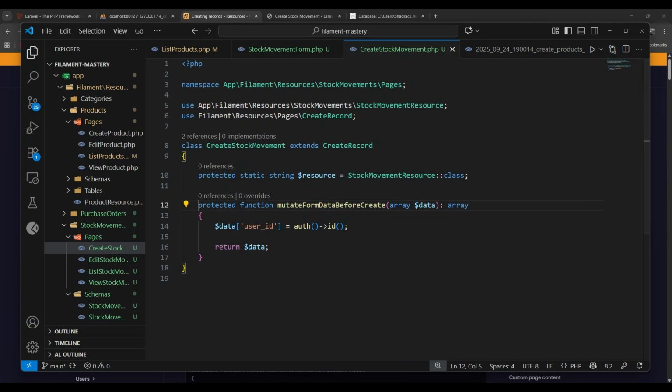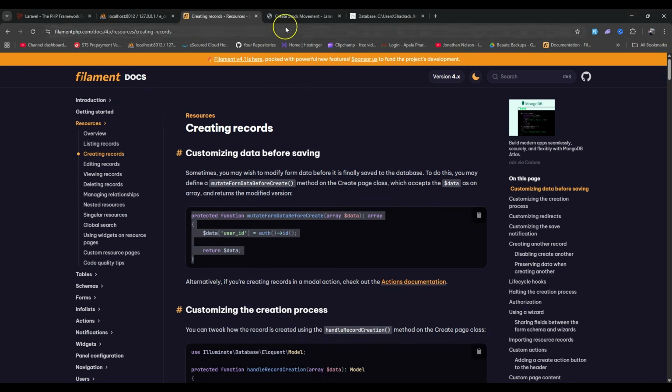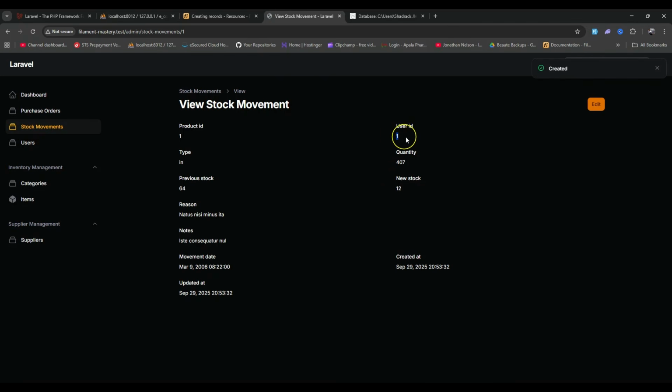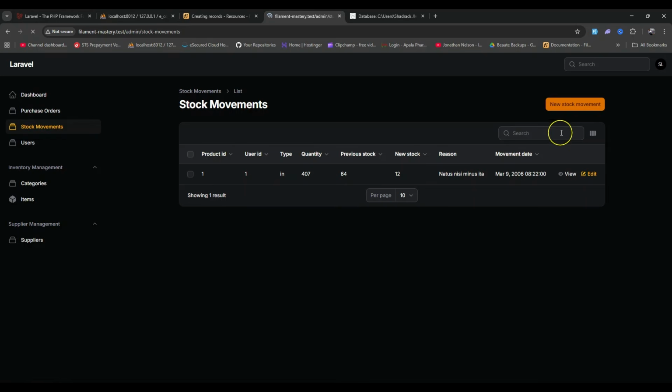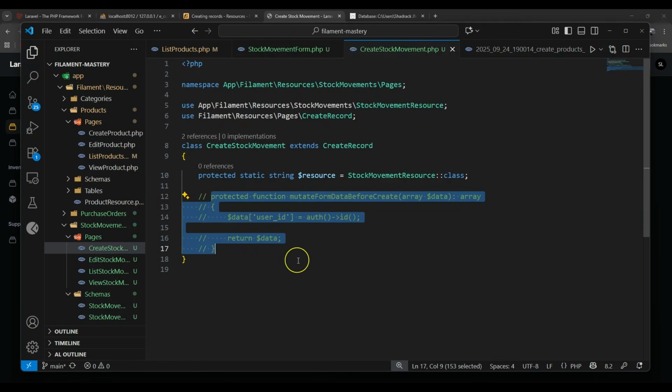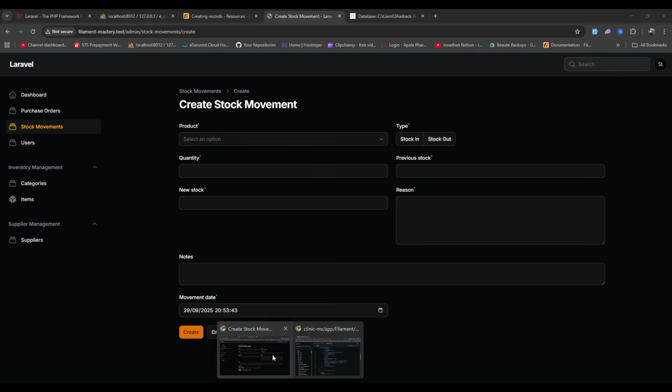Now if I go back and try to save, we should be good, you see? The data was saved and you can see the user ID is 1. If I try to create another one, instead of using this method, I can just use the handle method.